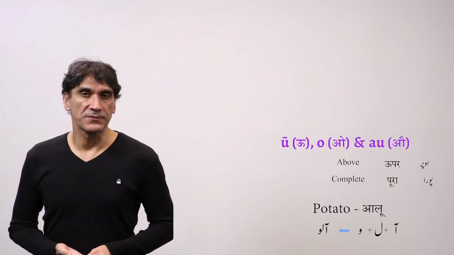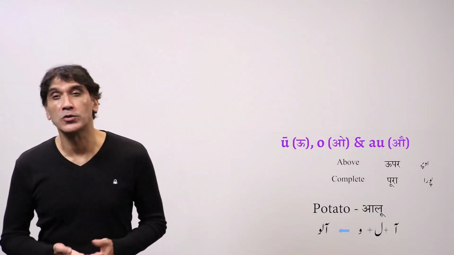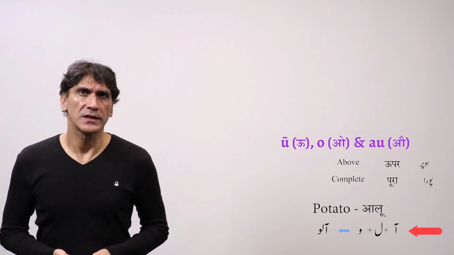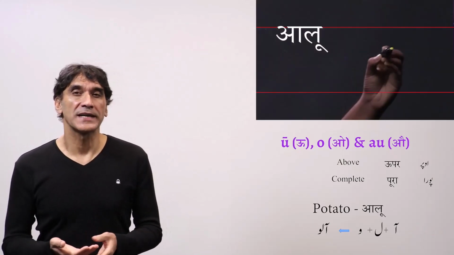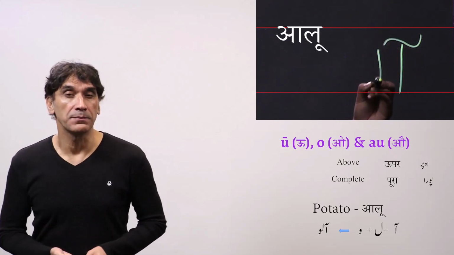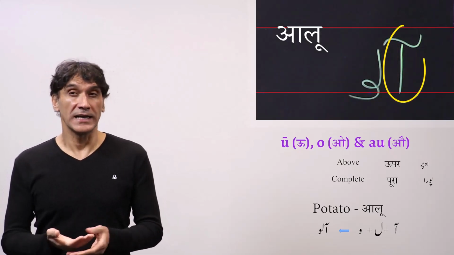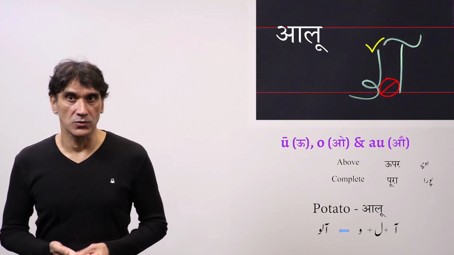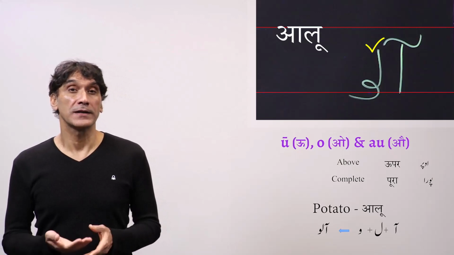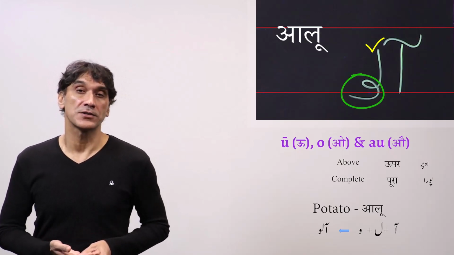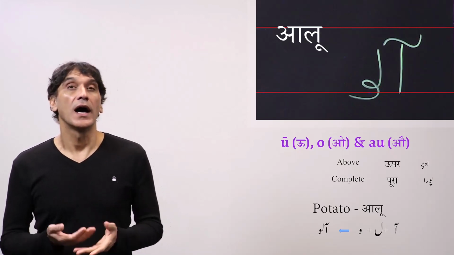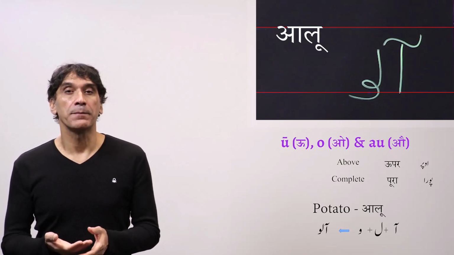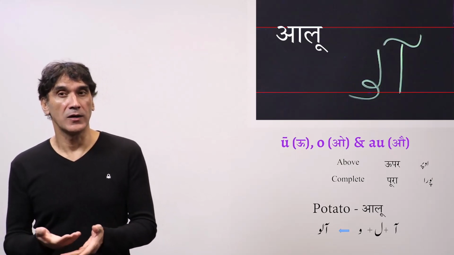Let's now take a couple of words with long U matra at the end, although there is no difference between long U matra in the middle or at the end. The word here is alu, meaning potato, the vegetable potato. The spelling is alif mad a plus lam plus vav. So you write alif mad a. Since alif is non-connected, the next letter lam will not connect to alif. However, lam will connect to the next letter, which is vav, in the function of long U matra. So alif mad a, then lam plus vav is lu, alu.